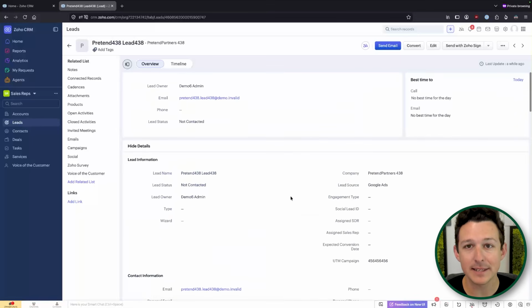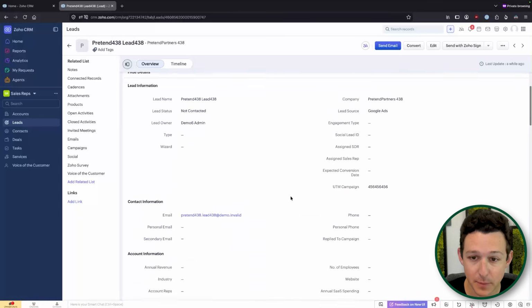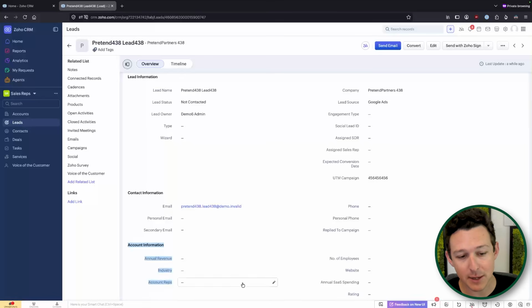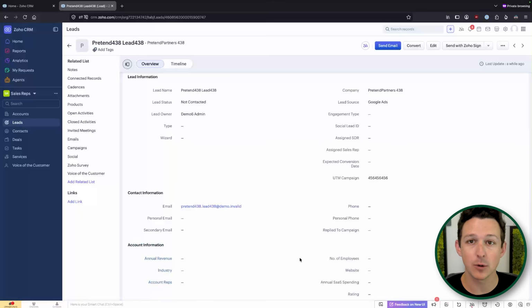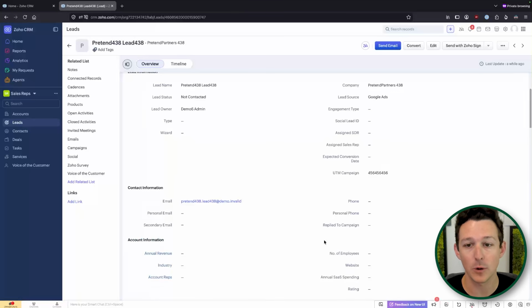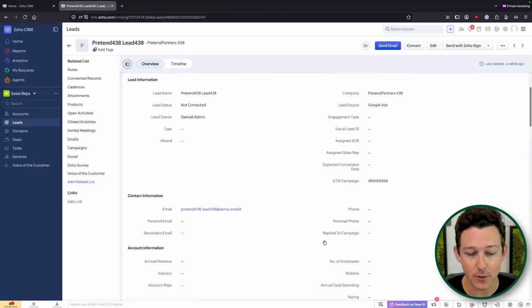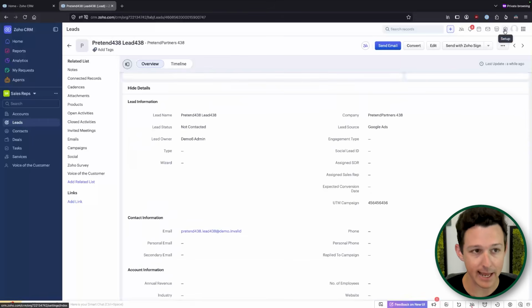As we look at this lead, given some of the fields on the page, it kind of looks like a business to business lead, right? Imagine I'm selling software. This is the type of thing I need to know about a business in order to quote them appropriately for that software. But as it stands right now, this lead is just in a standard layout. So what do I mean by that?